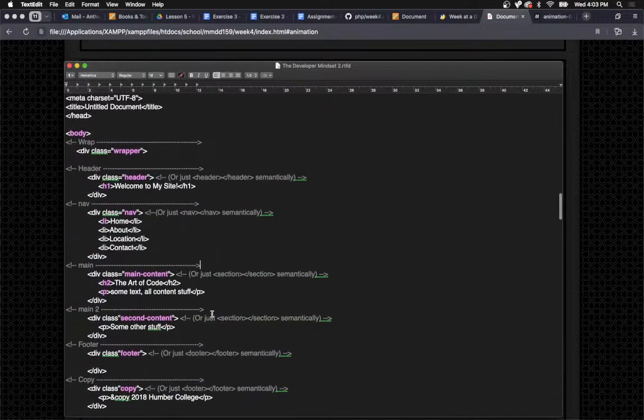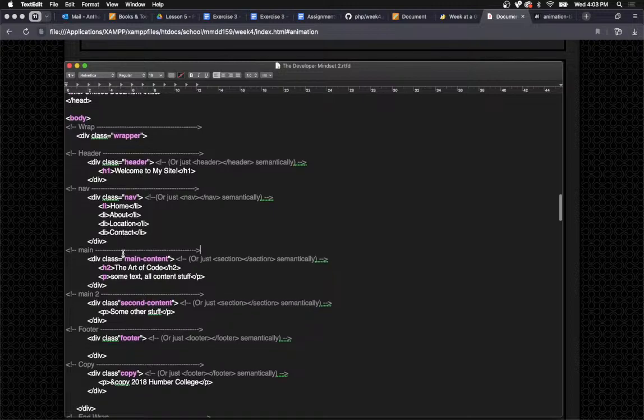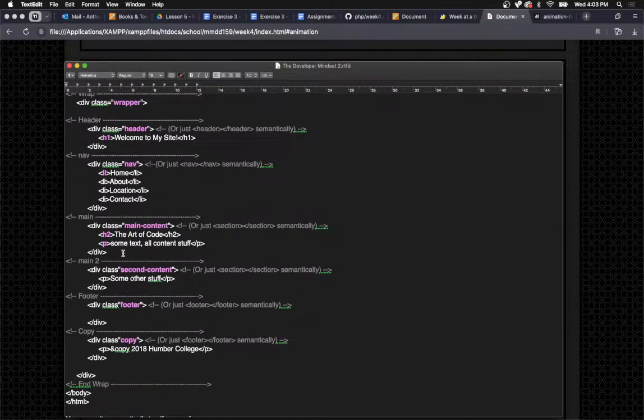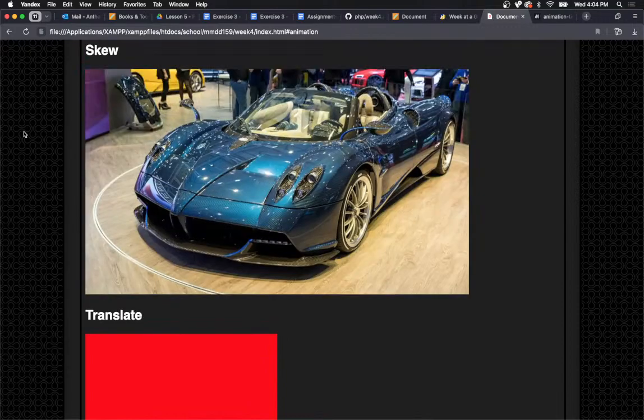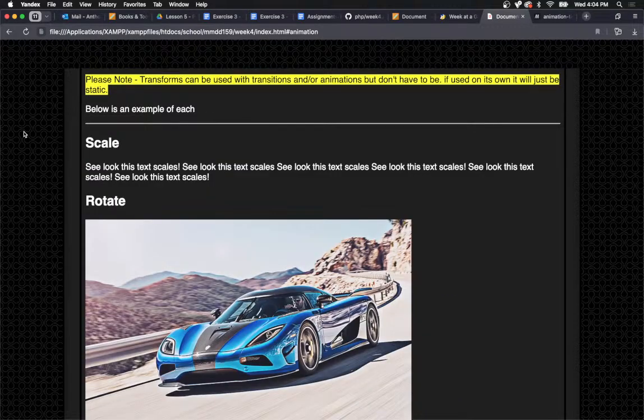But you'll know, okay, this is what my boilerplate's going to look like, and what my nav is going to look like, and so on and so forth. The different parts of the page that I'm going to need, maybe you just need one main content, maybe you have two, maybe you have one, like how we built this page. We just have one main content, but we have a bunch of different sections within the main content.